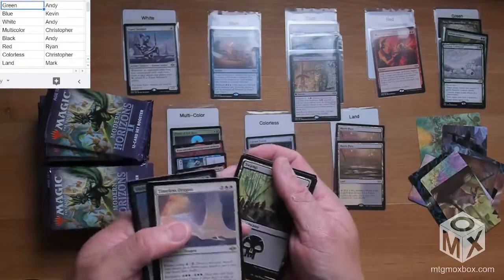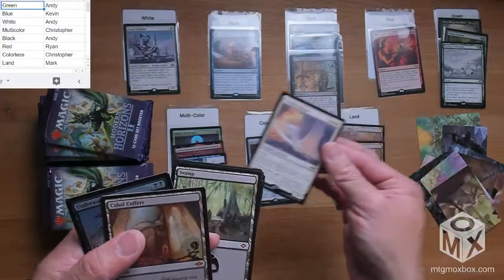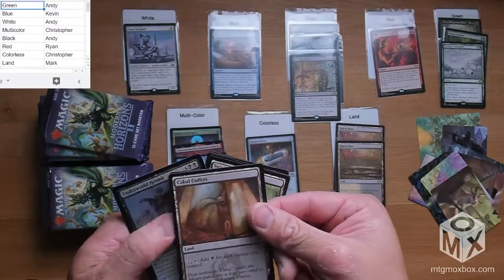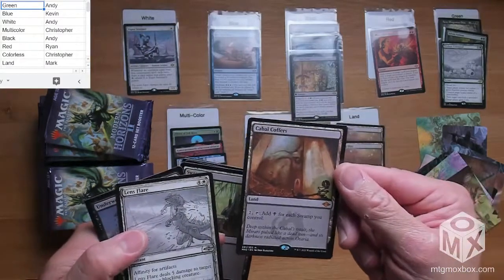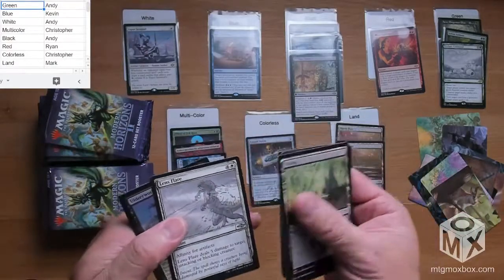Timeless Dragon, white Dragon, Flying, Plains cycling, Eternalize. Oh, look at that. Ooh, oh, look at that. Nice. Cobalt Coffers. Very nice. First one that we saw. Yeah. Yes. We don't need to introduce that anymore. Everybody knows how powerful that can be. Yes.